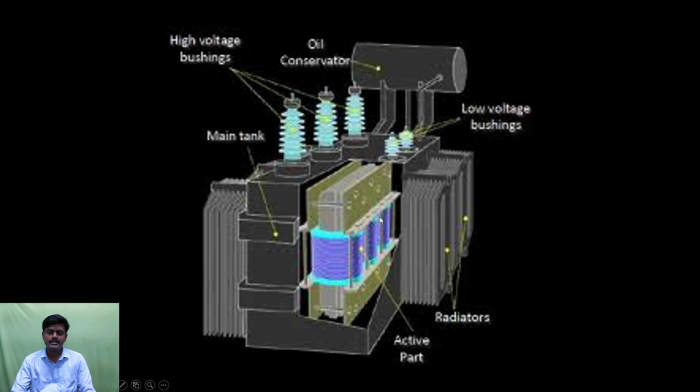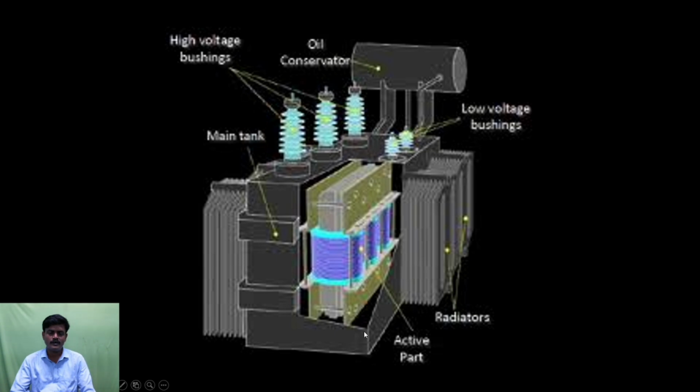Okay, so this is a shell type transformer. Types of transformer are coming in the later slides; here for explanation I am saying this is a shell type transformer. In the shell type transformer, primary winding and secondary winding are wound in the same loop. For the three-phase transformer, I have to wind three legs, so three limbs. Each and every limb has its own primary winding and secondary winding for each of the three phases. Okay, so this is the transformer core, and this is the transformer oil tank.